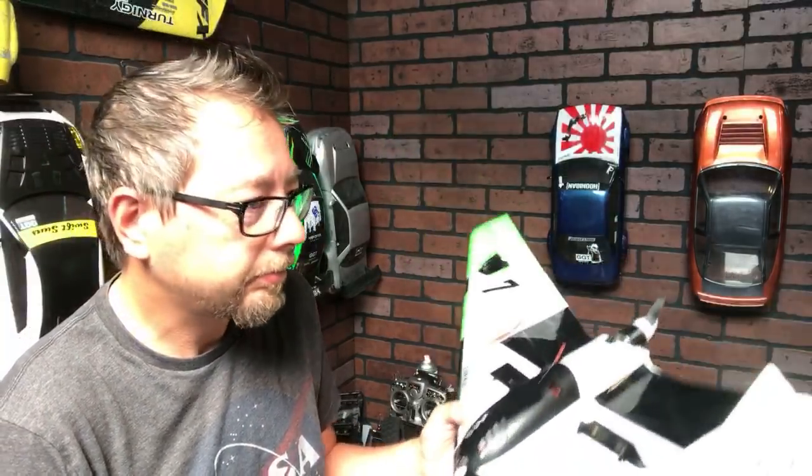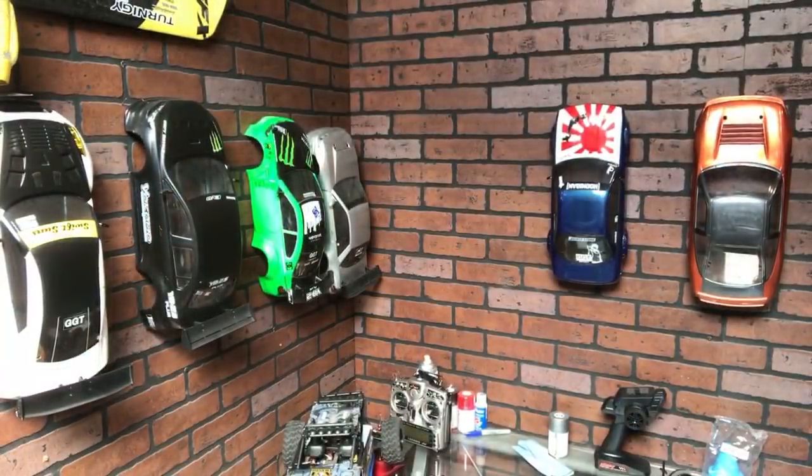I also did an FPV maiden on this, but I accidentally deleted the footage. On the Sidewinder note - this giant box right here is another Sidewinder. Hobby King saw my rebuttal to Matthew Ogborn - he wanted to send his Sidewinder back saying it's not fit for flight. I put an offer out to Hobby King: if they want to send me another Sidewinder with the proper prop - the 5x4.5 prop that's supposed to come with it, because none of the kits came with the proper prop - I'm going to build this one stock with the same batteries and see if it flutters or not.